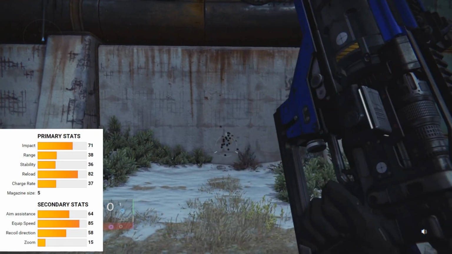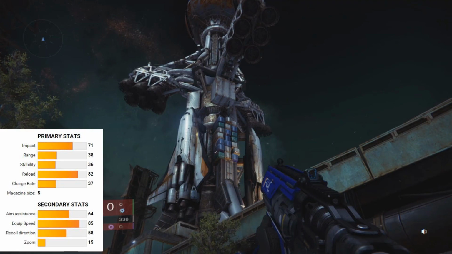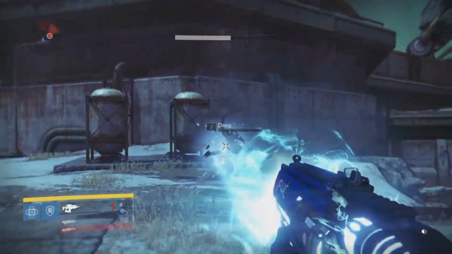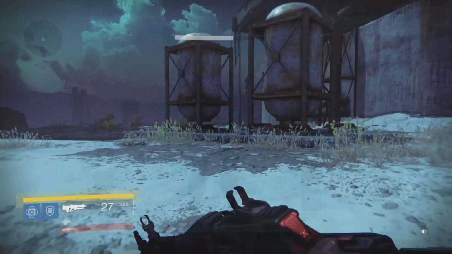Whoa. Yo. Oh, it's like a Rubik's Cube over there. It really does. Let's see how nasty this thing is. Ugh. Ew. I got a quad with this nasty thing.